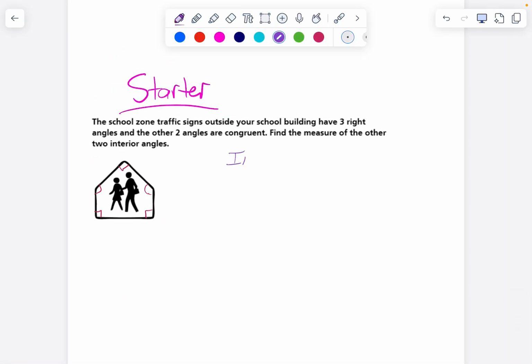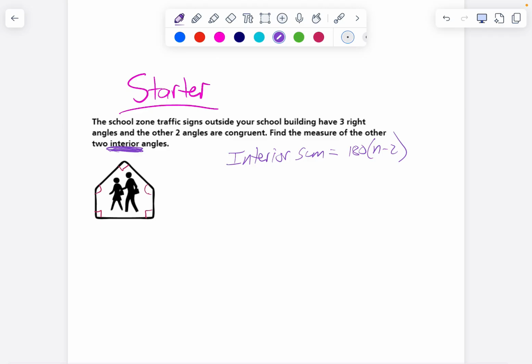Yeah, so I would start by writing this: interior sum equals 180 times n minus 2. So start with your formula that guides the process. Since it said interior angles, and it's not talking about each interior angle in this case, then we are going to use that first formula we wrote down yesterday.